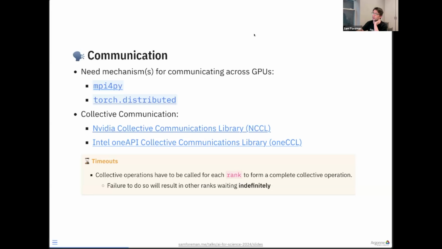I don't know. I know that on the 40 gig nodes on Polaris, for example, we can fit a variation on the 7 billion parameter Llama 3 architecture on a single GPU. But that's using half precision, as well as some other memory saving techniques. Even with all of that, that's about right at the memory capacity. So I would say about maybe 7 billion parameters or so, roughly, give or take a few billion.